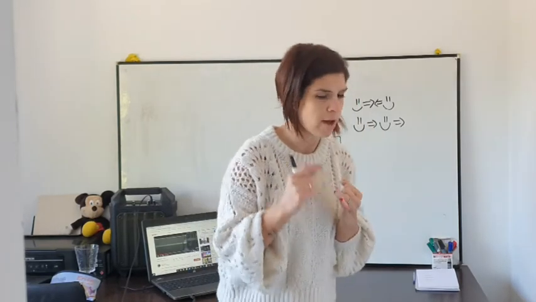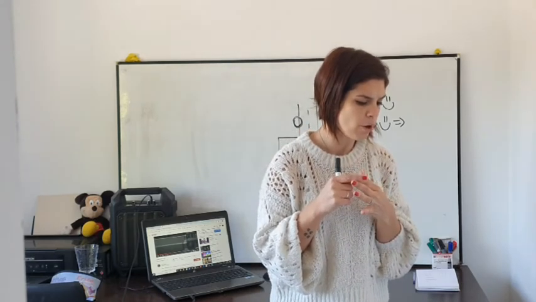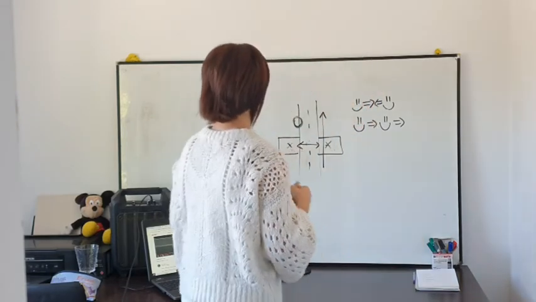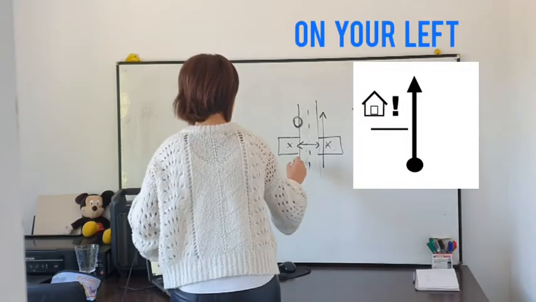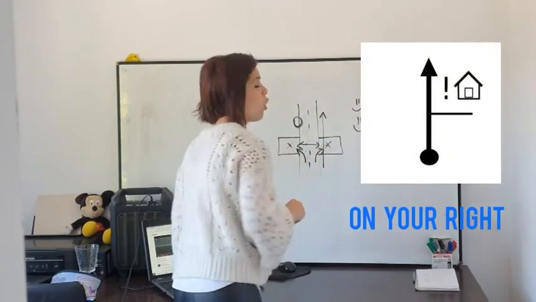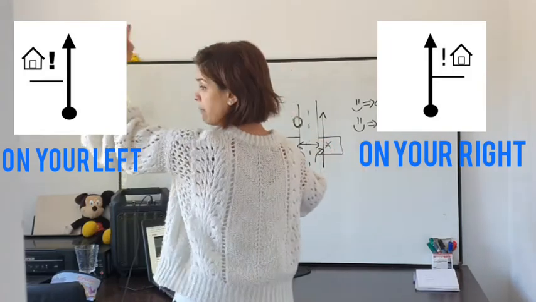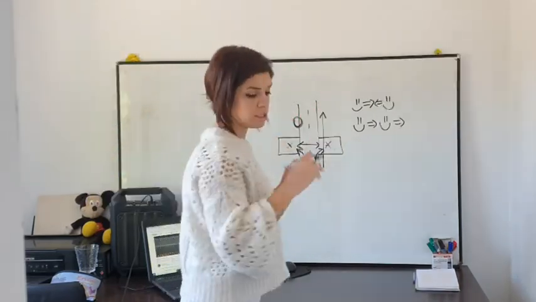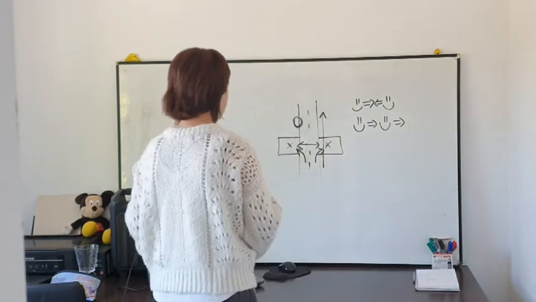Then I'll show you a photo of all the directions. So we have go straight, turn right, turn left, go past, it's on the corner of, it's opposite. And then imagine that we have this shop here. So we say that it's on the left and this shop here, it's on your right. So it's on your left, it's on your right. The cinema is on your left and the supermarket is on your right.